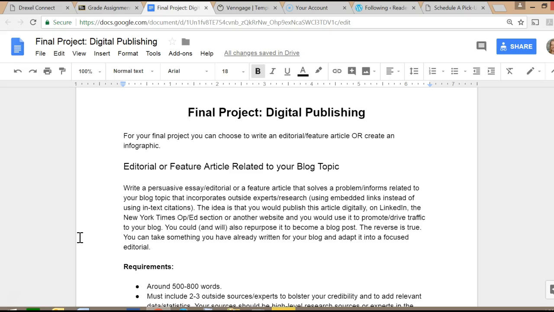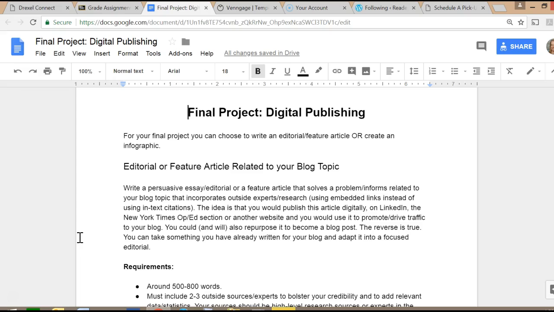So you can do an editorial. Now for the editorial, you can take your inspiration from something that you've maybe already written. So let's just say Ariana could write a blog post about how birth control should be affordable for everyone and the government should guarantee that. If she already had written something about that, she could certainly use what she had already written because you're not plagiarizing yourself. Okay, this is what writers do. This is what people who publish do. They rework and adapt material.